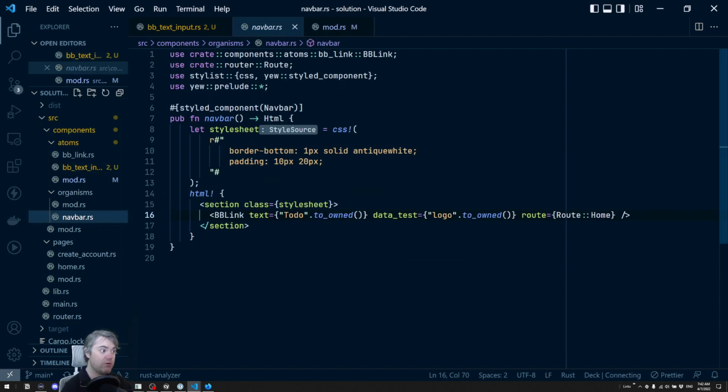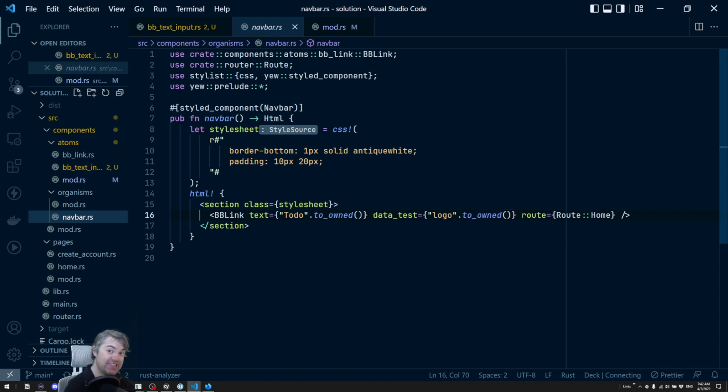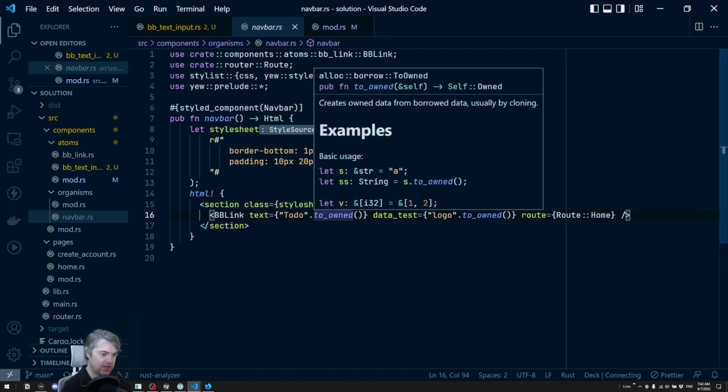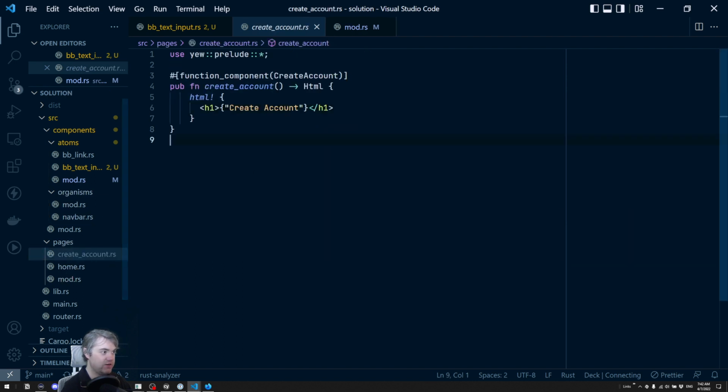We're going to want a title too, and I'm probably going to want to create that as an atom as well, because I want consistent styling across all the pages. Oh, that's a nav bar. We want in home. Wait, no, this is create account. We want this in here, so we're going to want to replace this most likely.